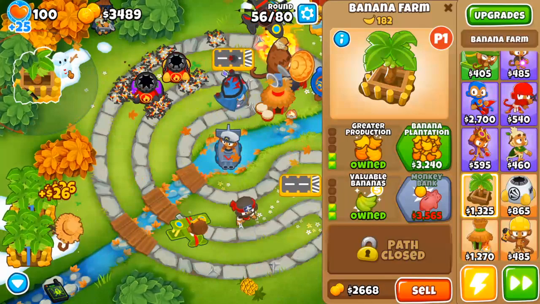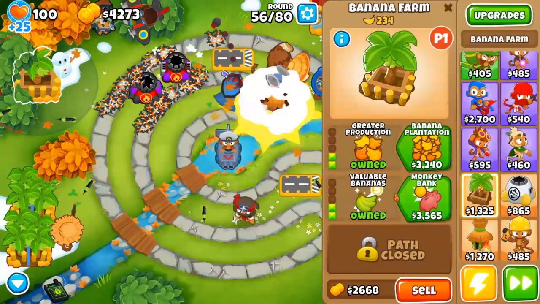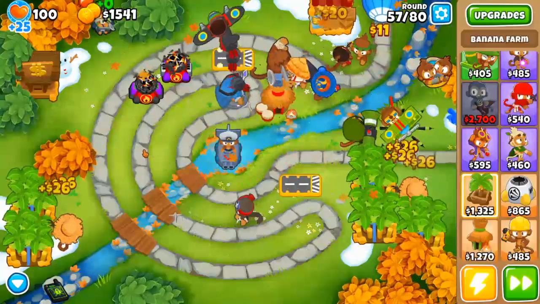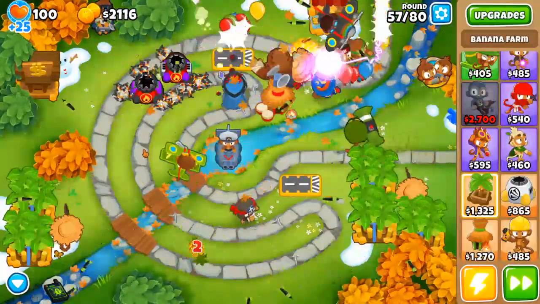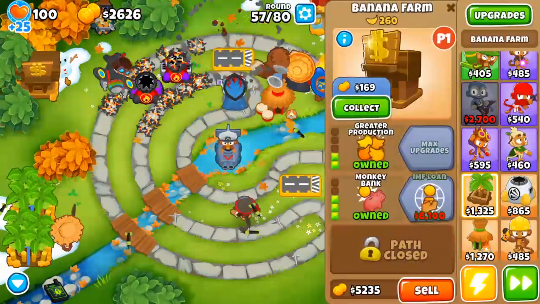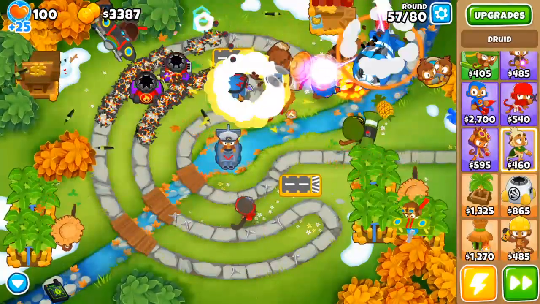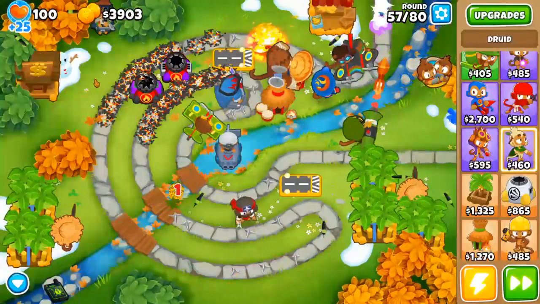What time is it? 11:41. You have to leave when? 12:15. So you're saying hurry up and die? No, you're saying you have to go at 12:15. No, I'm leaving, then you guys can have all my towers. If you leave, do we get to control your towers? Yes. It will split them between the both of you. Hopefully it gives me the druid.